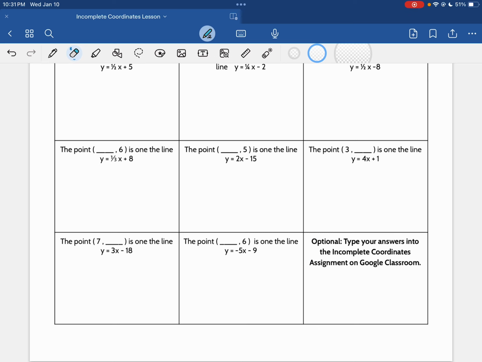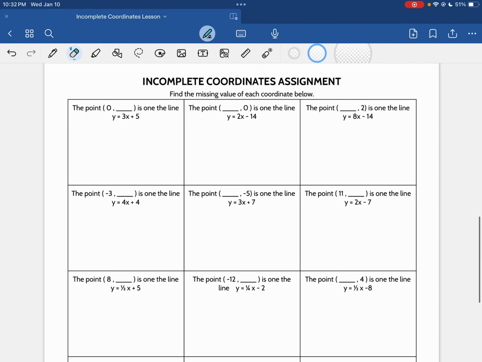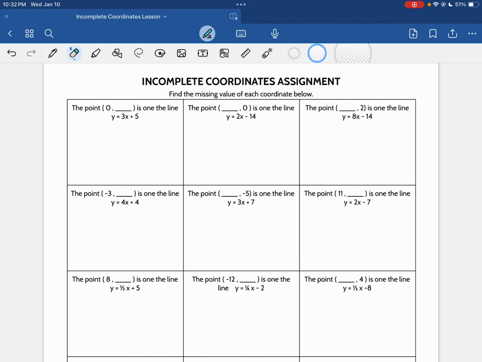Have one person pull out your computer. Notice I did not say work with a partner, because working with a partner implies that you get to pick and move seats. You need to stay in your seat, work with the person sitting next to you, get to know them a little bit if it's somebody new, and turn in your assignment before you leave. Whatever is not done at the end of class becomes your homework for when I see you guys tomorrow.